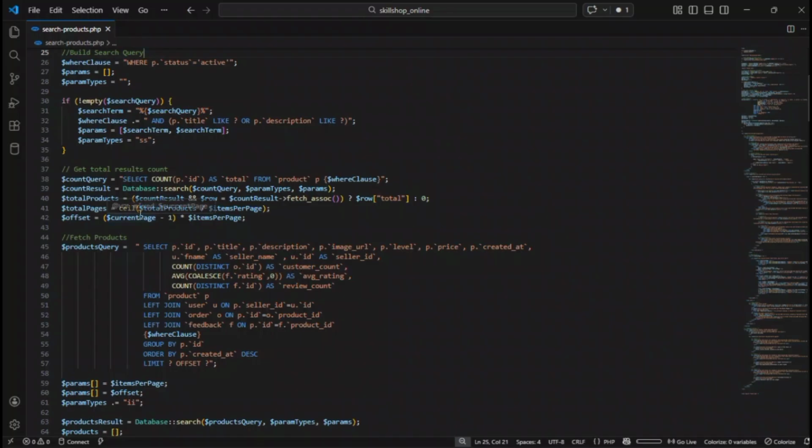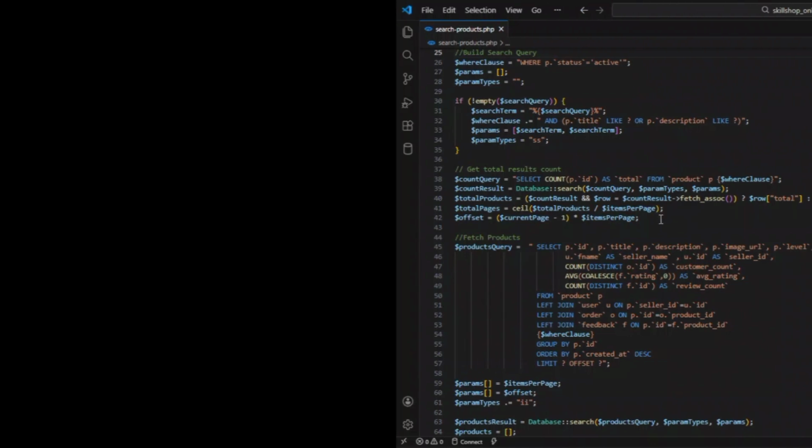So in here, for example, the current page is 3 and minus 1, then it will be multiplied by the items per page 12. The answer will be 24, which means this SQL skips the first 24 records.